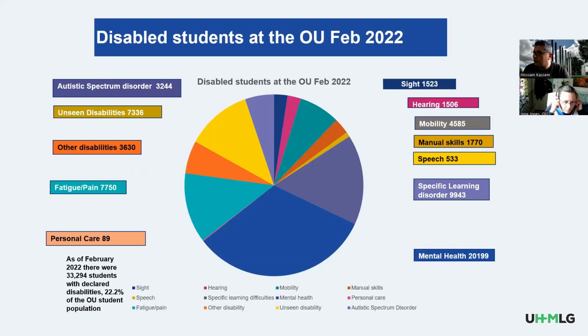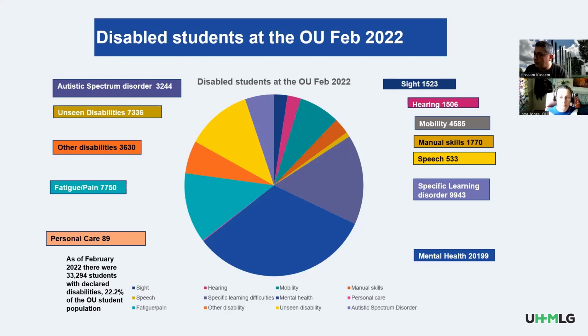Just a bit of background from the Open University perspective. Probably, if you don't know that, the Open University has a mission that it's open to all. You might not have even A levels or GCSEs, and we still welcome those students at the university. And the Open University is looked at as if it could be the home of disabled students in the UK, and the numbers do reflect that.